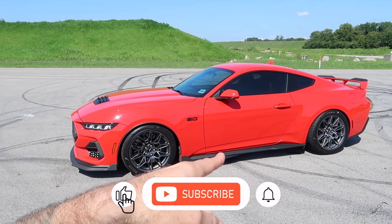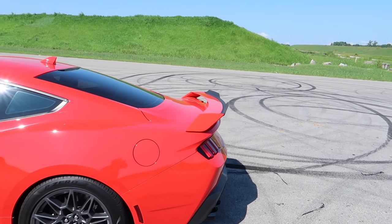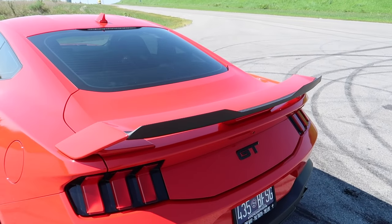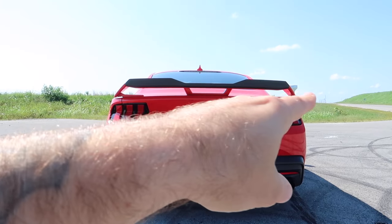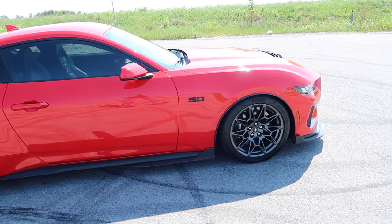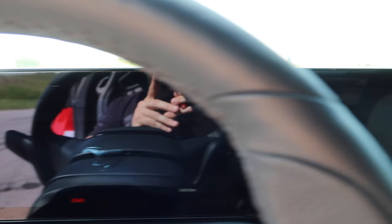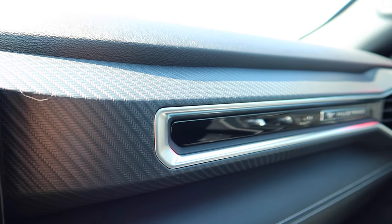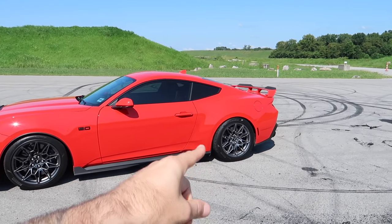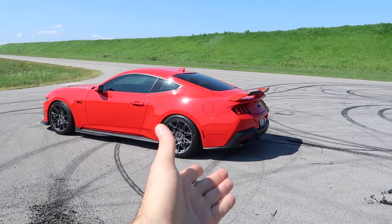It holds up to speed — I won't disclose the top speed I've been in this car, but I can assure you that thing has not moved. Moving on, we've got the gurney flap — everybody's favorite popular mod — available in gloss, matte, or now plastic so it'll match the rest of the exterior if carbon is not your thing. This gurney flap gives it a Dark Horse styling and it's one of the most popular things guys are doing. I went with matte carbon because I think it matches the interior faux carbon that Ford gave us from the factory. That's pretty much the walkaround of what we've got so far, but we have one more thing in store. Let's get back to the garage and install some more parts.